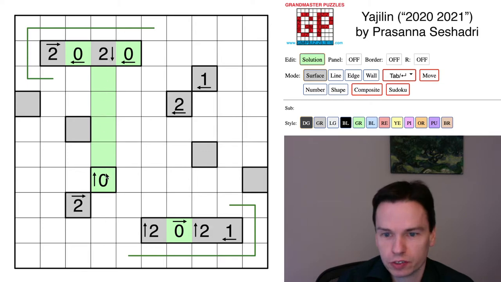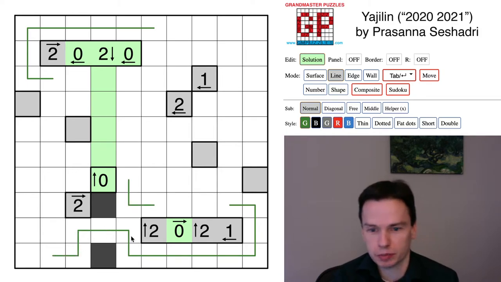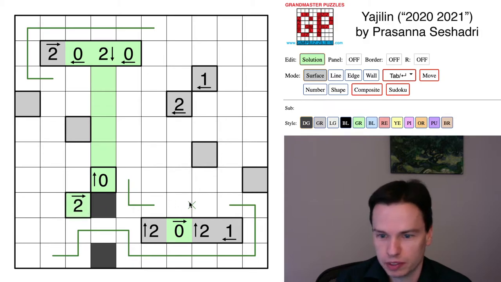I've got two down as a remaining clue that's going to need to have two cells put in shading and they can't be adjacent to each other. So when I've got three cells left and two cells to shade, it's going to be a pattern like this. The loop is going to have to bend up and the loop will always corner efficiently around shaded cells. Steps like this are very common in the Yajlin puzzles. I'm going to go through them pretty quickly in this video because once you're used to them, you're going to be able to see them as fast as I am, at least to draw the sections of loop in after you put a step into the grid.